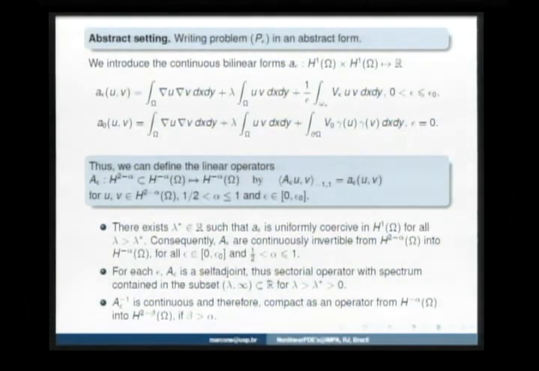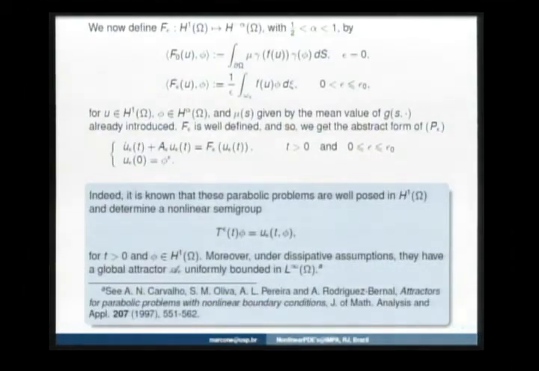We can show that there exists a constant that we can take bigger to get this property. They are invertible and nice. So we define the nonlinearities too. They are given by this integral functional. And so we can write the original problem in this abstract way here. It's known that this parabolic problem is well posed in H1 for each epsilon, and there exists a global attractor for each epsilon, and they are uniformly bounded. So we just have to prove the continuity of them.